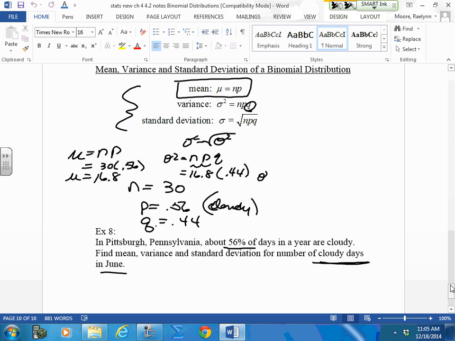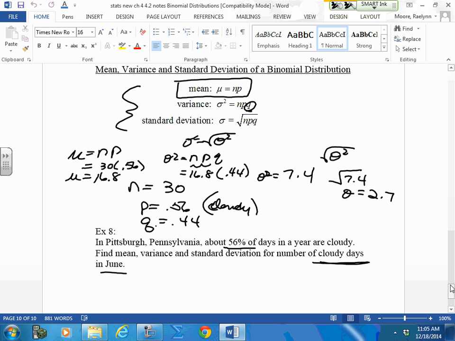You get your variance. You already have the first part. So about 7.4. Wait, let me just finish this. Now, your standard deviation is the square root of this. So just take the square root of 7.4. And so that number is about 2.7. So you're kind of just going along with this. You do the first one, you got the n times p, then you multiply it by q, you got your variance, then you take the square root of your variance. Right? Because you have no table to do L1, L2.